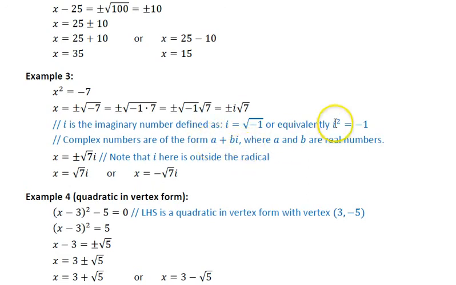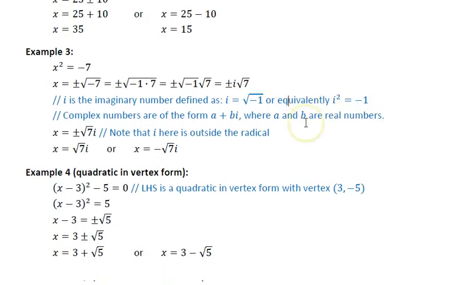Remember that the imaginary or complex numbers exist in what's called the complex plane, where one axis is a real axis and the other axis is the imaginary axis. In multiplication there, since it's defined as i squared equals negative 1, it's a different kind of multiplication that goes beyond what we do with real numbers. So you should not be disturbed by the fact that i squared is equal to negative 1.